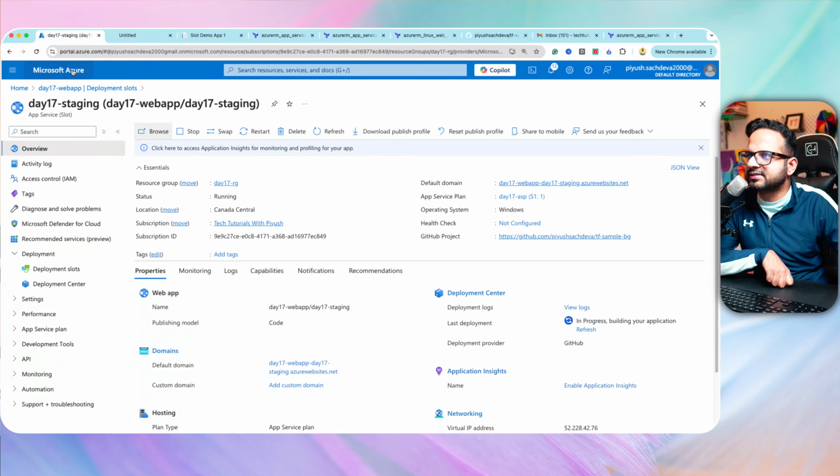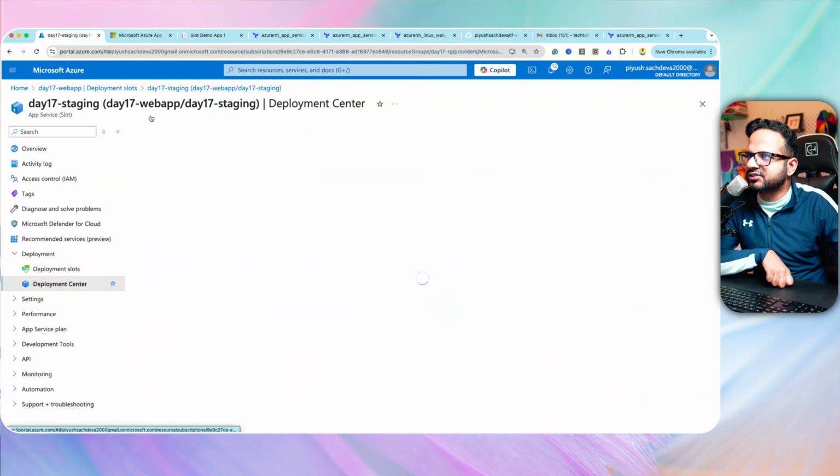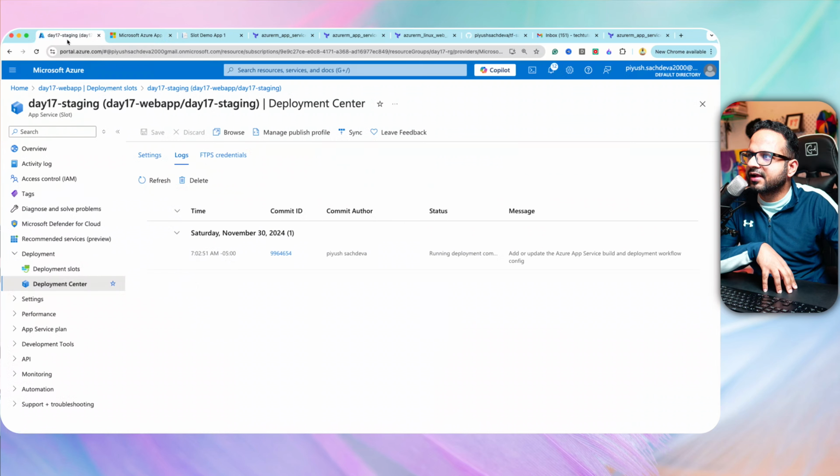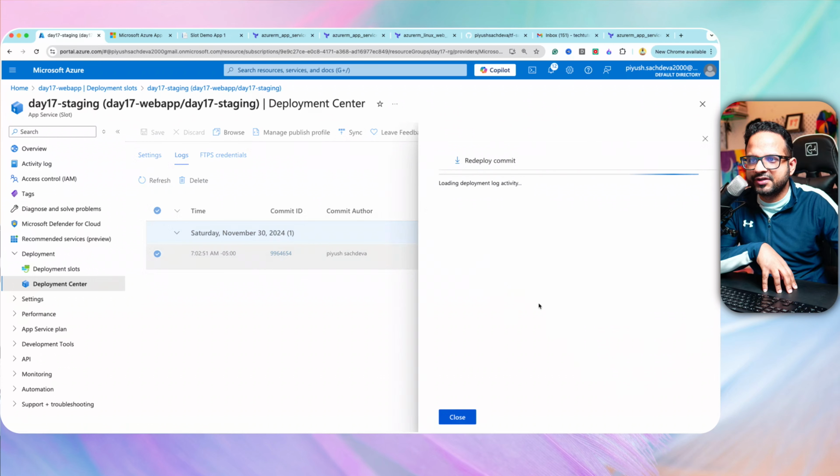Okay, so this should be slot 2 once the deployment is complete. Let's wait for that. I guess it's still going on. You can check the logs from here. So this is the default page for a .NET application. It's not deployed yet, and it's still running the deployment. You can see the logs from here.